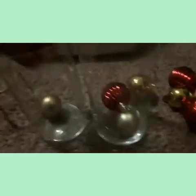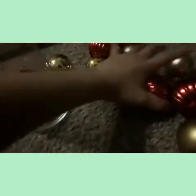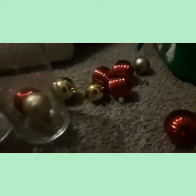Okay, so like I said, you will need some ornaments. The first one I'm going to start off with is a small gold ornament in each one of them. I'm one-handed because I'm recording. Then put another red one, and just keep on patterning it. You do not have to pattern, you really don't have to. I just like to make a pattern with it.